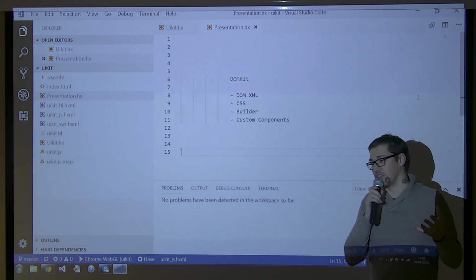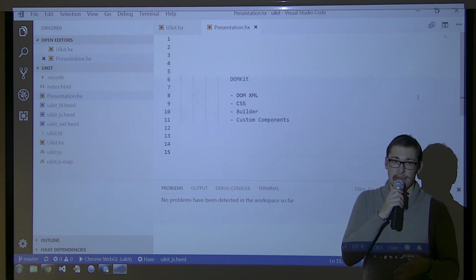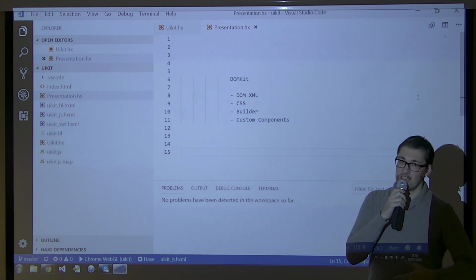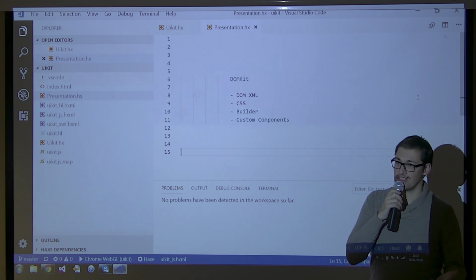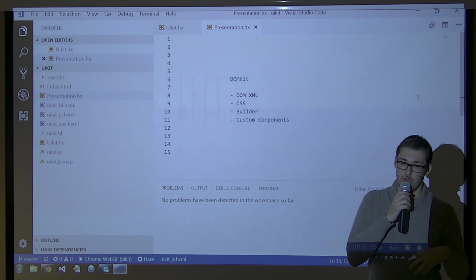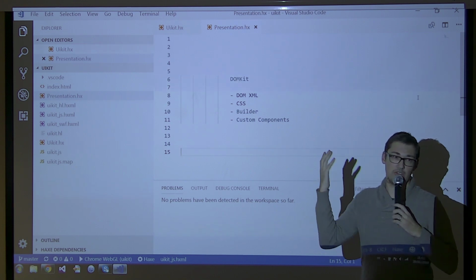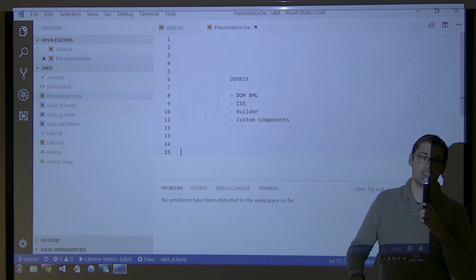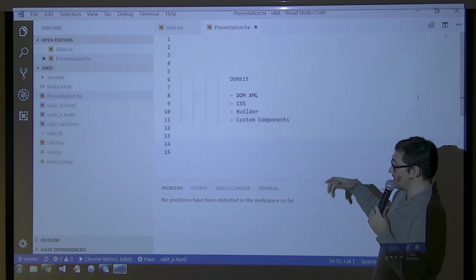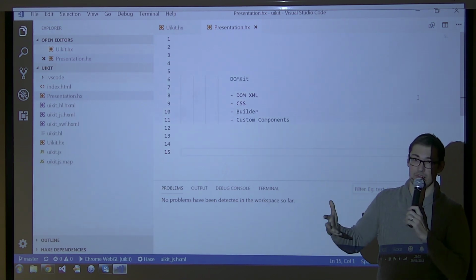So basically, I built it for our game engine at first, and I quickly realized that it was actually not at all dependent on the engine. So I took it out of the engine, and it can be used to build your own component system for whatever engine. If you're using HTML, it can be used to create HTML components. If you are using your own custom DOM or your own custom component system, you can use DOMKit to implement your own thing. So it provides an XML markup language to describe your components. It provides a CSS engine to apply CSS properties to these components that can have custom effects on these components.